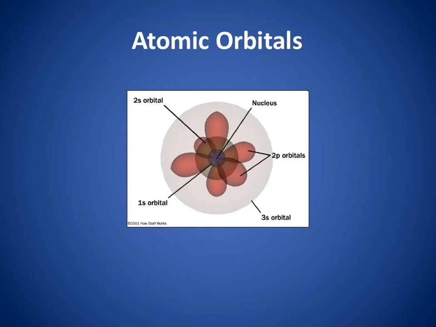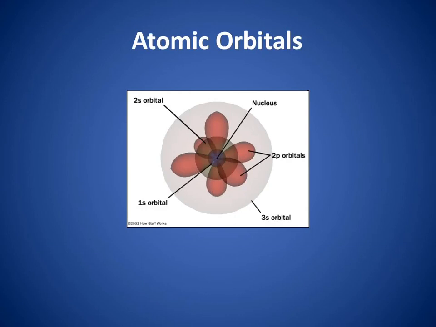Then we get to the second energy level, and at first we have some electrons that do an S shape. That's what this is. But then we also have in the second energy level them doing some P shapes. So up and down, back and forth, in and out. Okay, so that's the second energy level. All of these are different electrons in the second energy level. The third energy level, we only have a couple of electrons, and they're doing the S shape. Okay, so there's no P's in the third. There's no D's in the third. We haven't gotten there yet. All right? Everybody with me so far? All of these are different electrons flying around the nucleus.